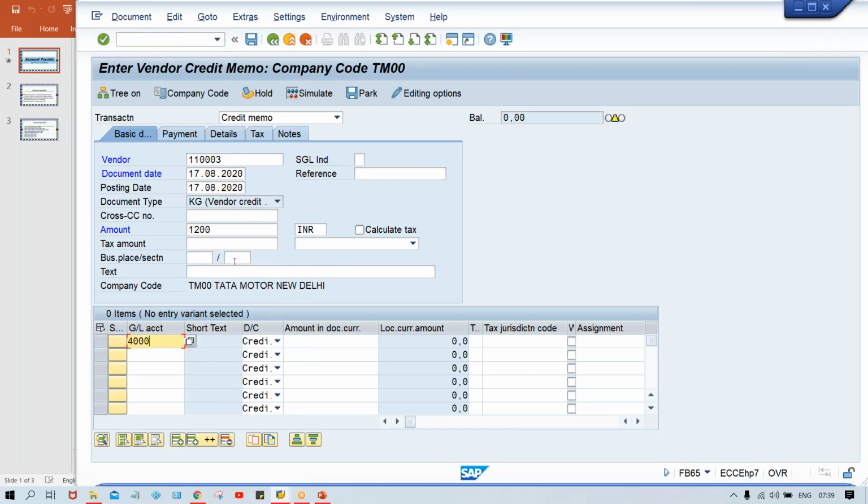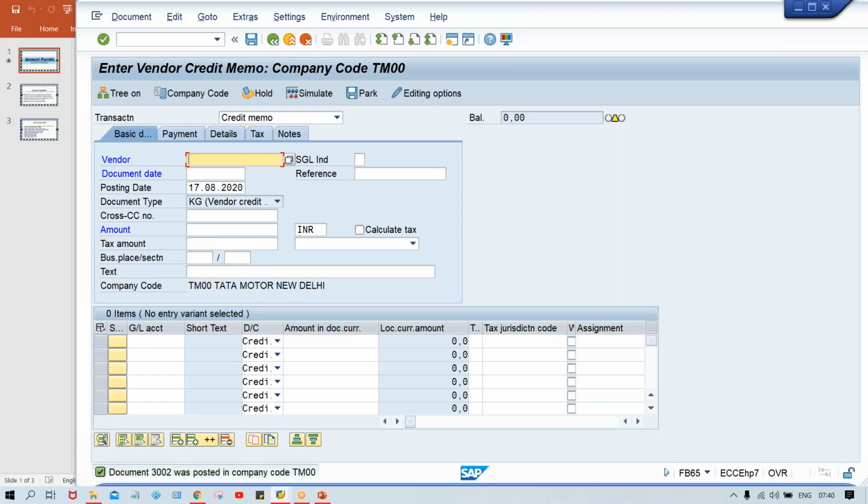If you want to specify the narration here, like against which document number this credit memo is going to be posted, you can specify here, but I'm not going to give any narrations here, guys, because we are testing something else. But generally in real time, if somebody posts a credit memo, the invoice number is supposed to be given, against which invoice this credit memo is going to be posted. That can be specified here.